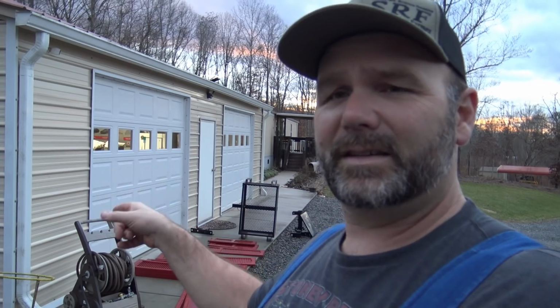We've got a Willys Jeep project that we started working on, I guess it was last year about this time, and I'm going to tell you right now, we have a mess in here, so I can't get to the Jeep until we get the mess out. I've got a tractor in here and a whole bunch of stuff. We need a bigger building. But let's go inside here and take a look. Again, this is a 26 by 40.